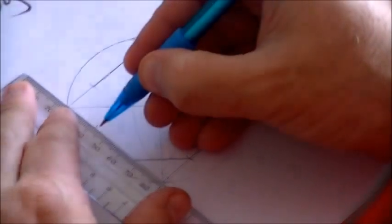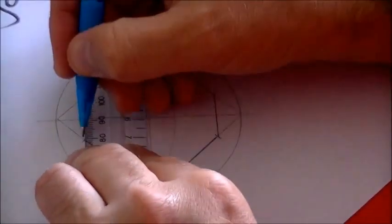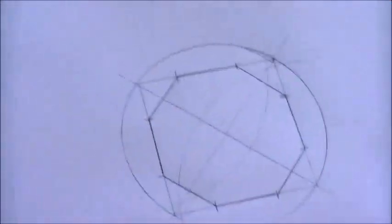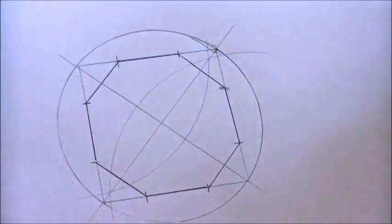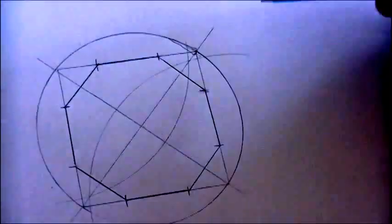So there we go. So I'm filling these in. And hopefully what we have there, nice and obviously for you, is a nice octagon with its eight sides. So that's how you get from a square to there.